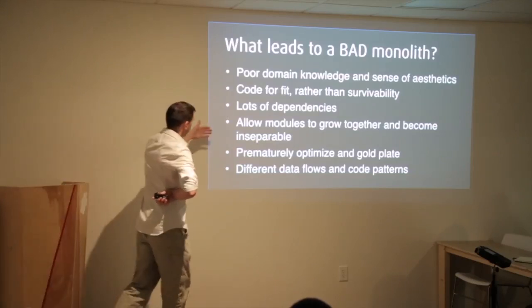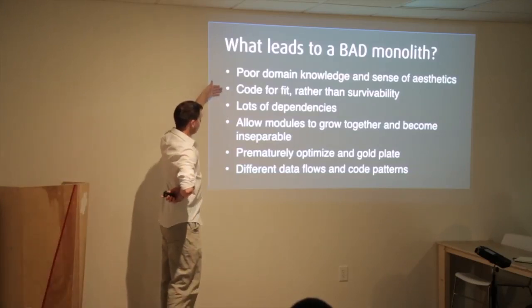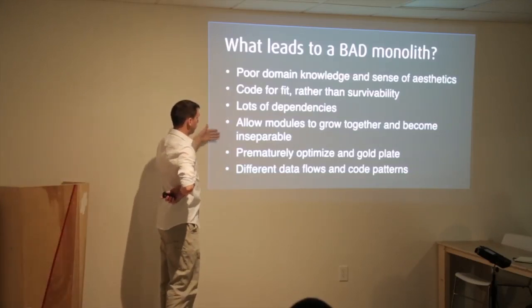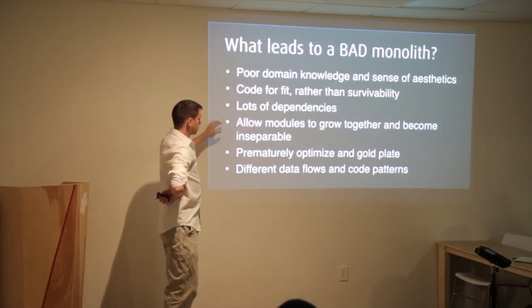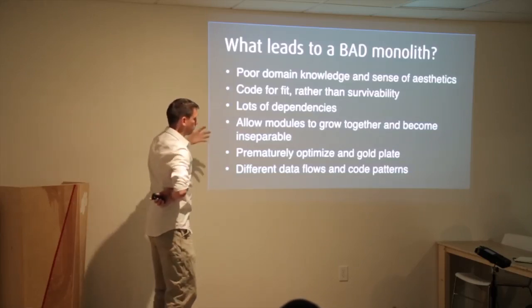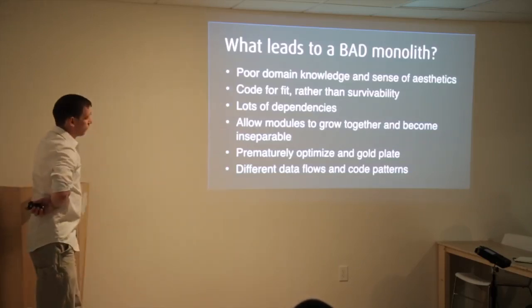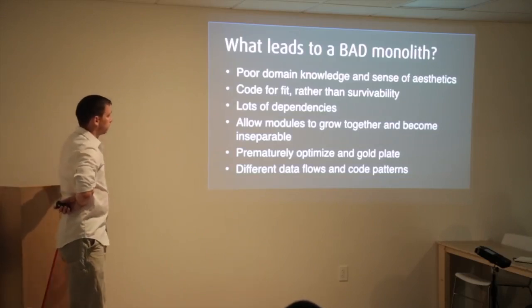And this kind of relates to this. If you have like a data access layer and some sort of module layer or a model layer, and you start to allow them to grow together and sort of fuse, you're automatically going to make it hard to change in the future.